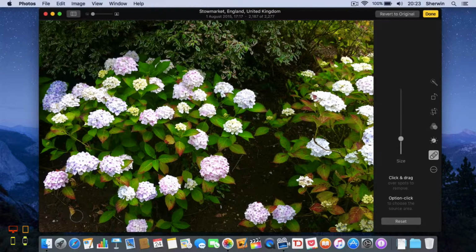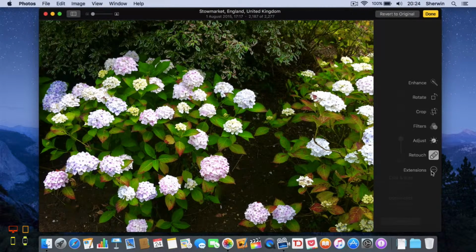And over here with a bigger leaf I can just drag over and it will do the same there. Now this leaf here, it was larger, so I had to click and drag, and as you can see there is a bit of blur where it's trying to fix everything together and make it look seamless. So it's not perfect, but it does the job for most people, I would think. So I can just carry on going ahead and doing that. As you can see, it is struggling over here to get the correct effect. But that's essentially how you'd use the repair tool, and once again you can reset it down there.